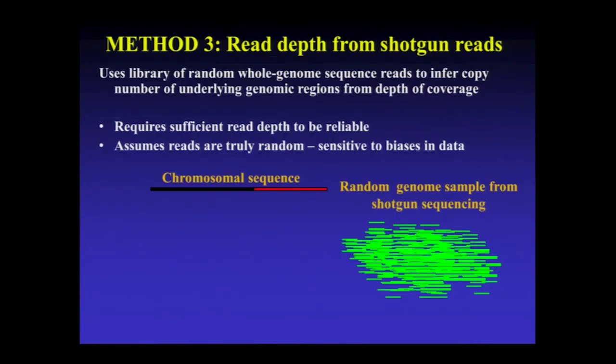I mentioned read depth as an approach for identifying copy number variants. This just explains that in a bit more detail. So if we generated a random sequencing library from an individual, we get all the reads from our sequencer, we map them to the genome. If we'd sequenced that individual for an average of, say, 2 or 3x coverage across the genome, you'd expect most of the genome just to have 2 or 3 reads per site. But suddenly you see a piece where there's maybe an average of 6 reads, so about double that.